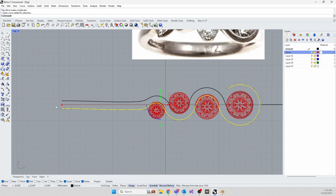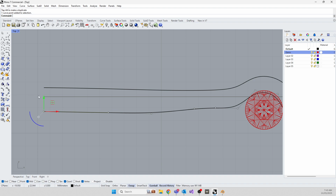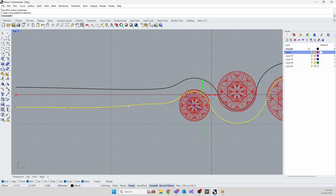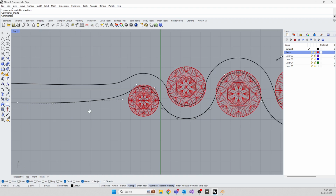This one, we need to get the shank a little bit fatter out. So remember, you can delete points you don't need. I'm going to delete every second point here because I just feel like it's too many. In fact, I can delete that point too, and that point. So I'm going to grab these points and pull them down to give me a more or less even looking shank on the bottom. What I'm doing over here is I want the bottom to be even across the center axis of our ring. You can see this is really lumpy here. I'm going to dump that point. Dump, there we go. Okay, so we smooth here.